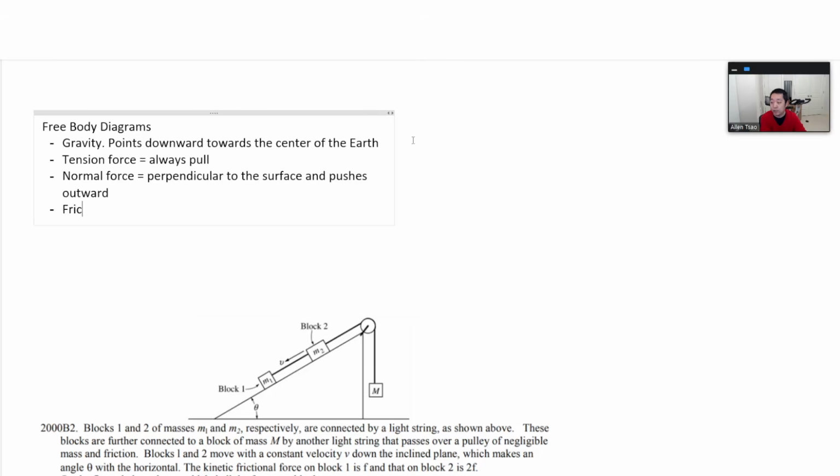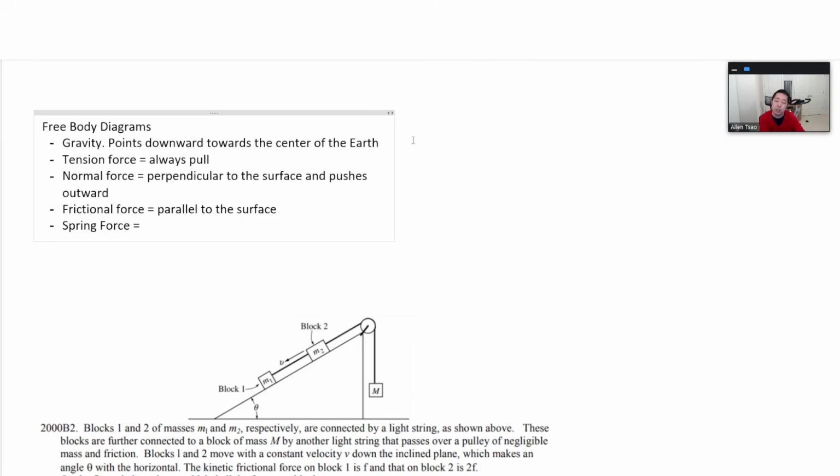Okay, then you have frictional force. There's two kinds, static or kinetic friction, but in both of those cases, they are parallel to the surface. Again, frictional forces require a surface. And the distinction between static and kinetic friction is if the surfaces are rubbing, it's kinetic friction. And if the surfaces are not moving relative to each other, it is static friction. Okay? And then finally, we have spring force.